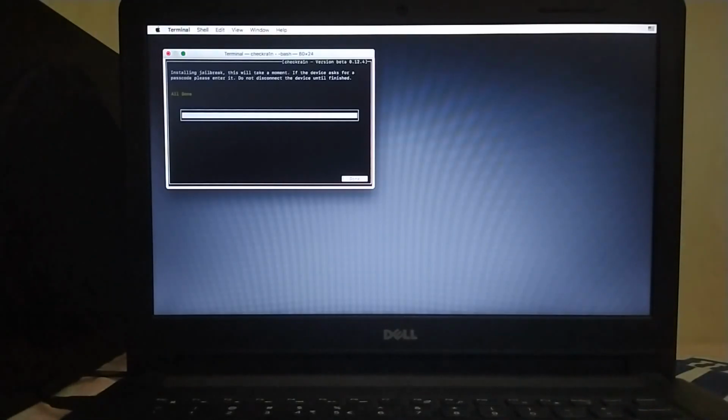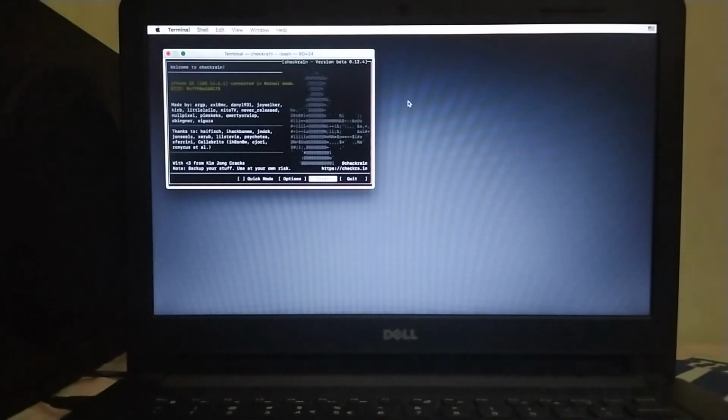Now, guys, if you want to go back to Windows, now click on Done and select this icon up above, and then just select Restart. This will restart the computer, remove the USB flash drive, and then you will boot back into Windows.